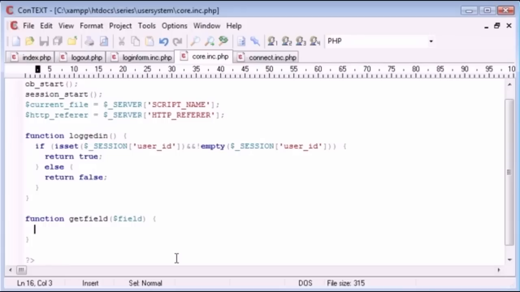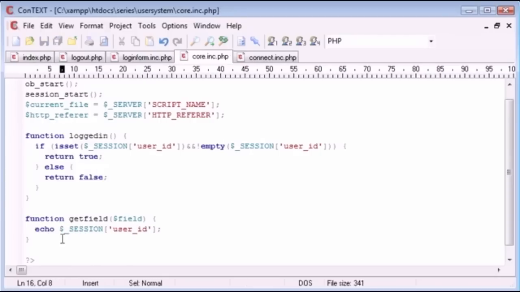This is going to grab the corresponding data from the field specified from this user's table. The first thing we need to do is create a variable up here which is going to hold the value. In fact, no, we don't need to do that, I'm just making it longer for myself. I'm going to write global $_SESSION user ID. I have a tutorial on why you need to do this. Actually, I don't think we even need to do that.